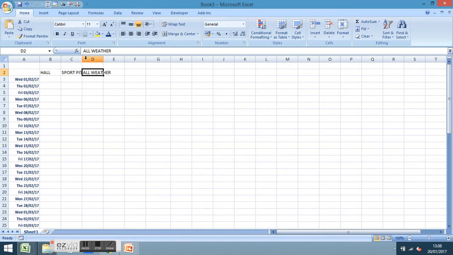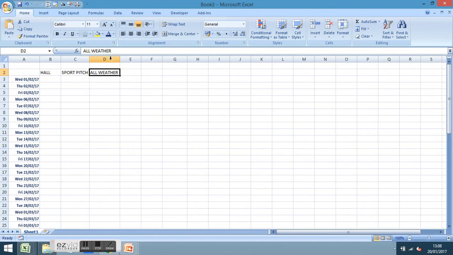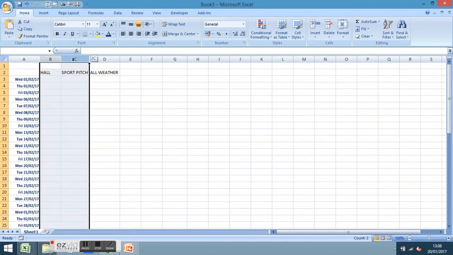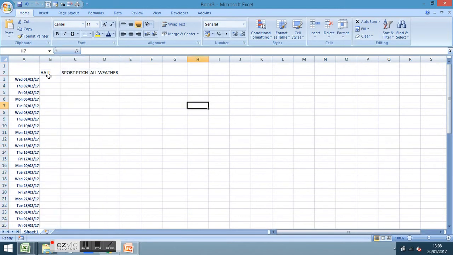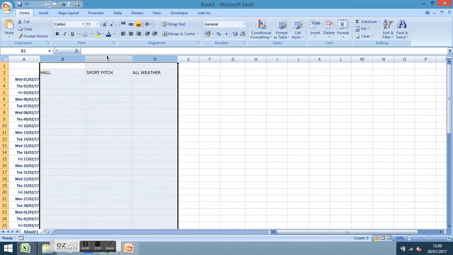In actual fact, I would like mine to all be the same size, so I'm going to highlight all 3 columns. I do it by clicking on B and then dragging over C and D. And now, when I stretch a column, all 3 of them will go to the same width. And I'm just going to make it quite a decent width in order to fill up the page nicely.